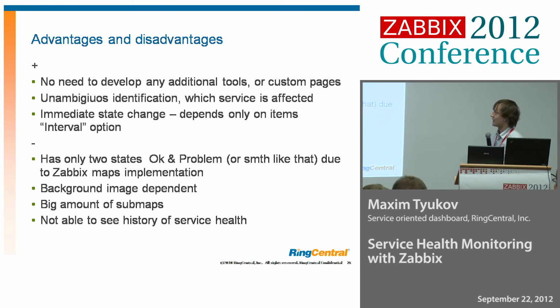And also, of course, we have some disadvantages here. It's only 2 states, OK and problem. So if you want to set warning, at risk or something like that, we can do it only with 2 states. In our scale, we use problem to mean an outage which already happened. But we also can use, it's our goal for now, it will be developed in the future. But you may use, for example, at risk, and that means an outage has not happened right now.